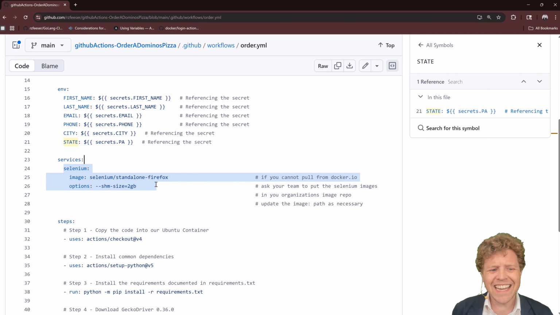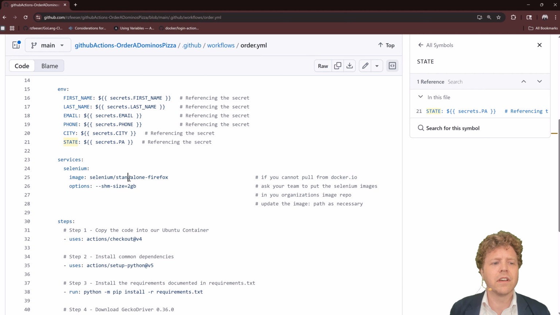Services, this is kind of different. Okay, basically, when you run Selenium, you call a Selenium image that you want to draw from. Looking at the image description, Selenium, standalone, Firefox, images are assumed, unless you say otherwise. The image repo, which isn't described here, is assumed to be docker.io.